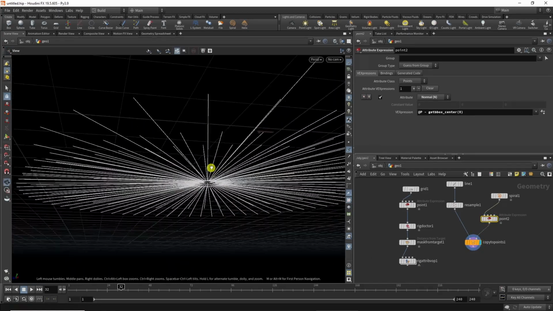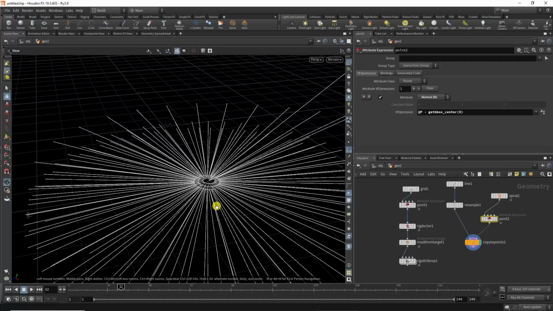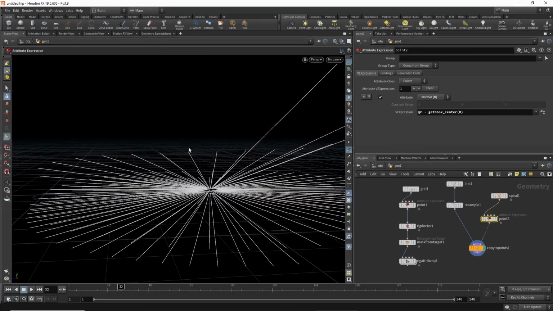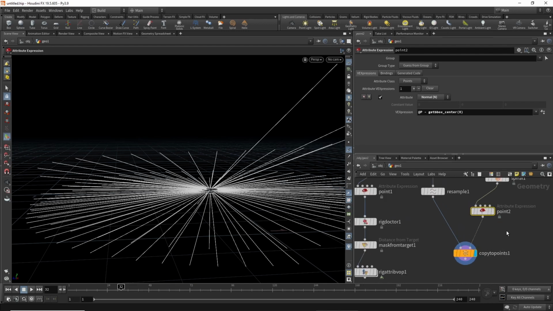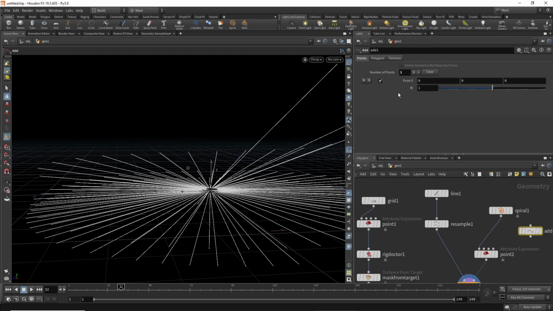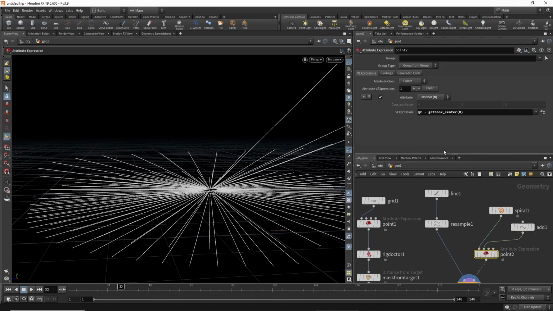So let's have a look and see what that looks like. Now you've got some guys pointing down, and that's not ideal. So we want to point them up, and what we can do for that is just create an add node, which is just creating a single point, and I want to plug this into the second input. And then on this node, instead of using the 0 here, which is the first input, we can use the second input, and I set that to 1.